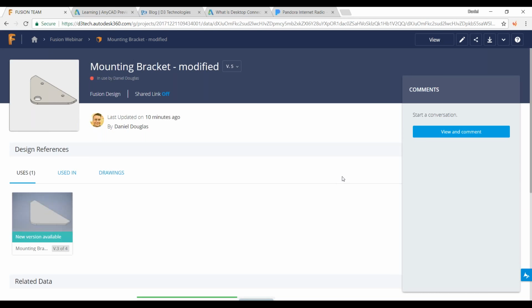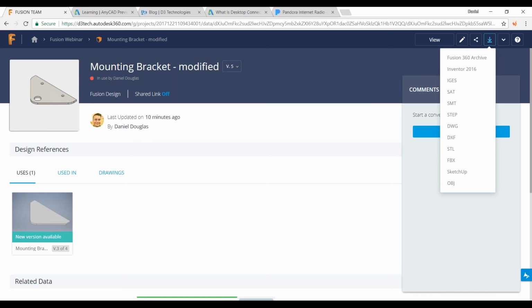I'll just show very briefly. Going into my Team Hub here, I have the file available, and I can choose to export it. Here I have a nice long list of options. 360 Archive just packages up the 360 file and all the parametrics and exports it.